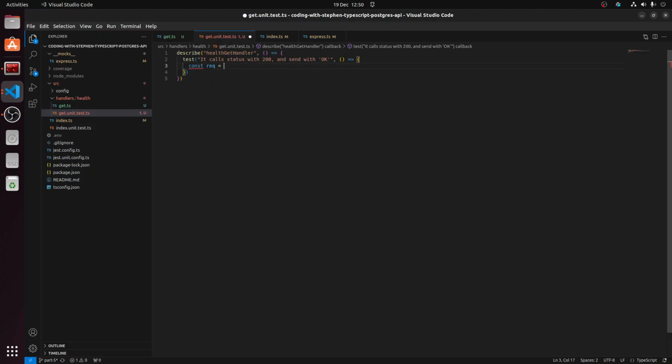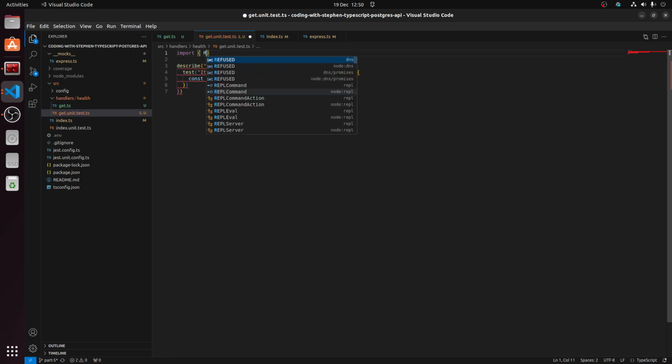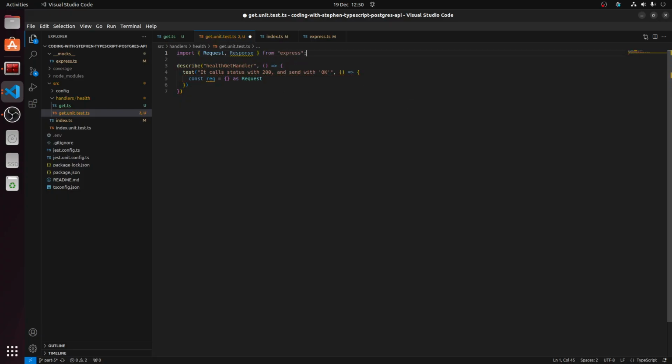We'll do const req equals empty object, and then as Request. And the reason that we use as here is to simply make our lives easier when it comes to testing. Generally speaking, when you're working with TypeScript, you never really want to see as used anywhere within your code base other than potentially within your test files to make your testing easier. And the reason is because by using as, you essentially bypass all of the type safety that TypeScript offers you by saying, I know what this object is better than TypeScript, and that can often lead to runtime validation issues. But here, it's actually perfectly fine because it's well contained within a testing environment.